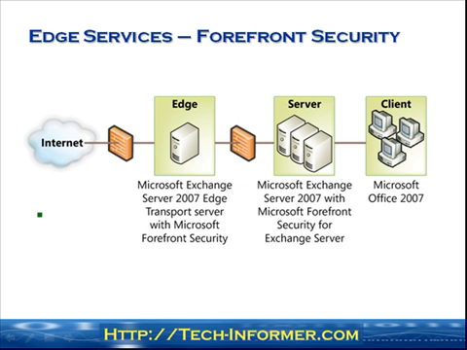Alright, so we've talked about hosted Exchange services out on the internet, but if you want, you can deploy Forefront security technology in 2 locations on your own network. Okay, the first one, this one here is your outer, or the proper term for it is the front end firewall, and this is your back end firewall. Okay, now the zone in between is called the demilitarized zone. They might look at that and say, well, you know what, we don't have 2 firewalls, right? So how is that relevant to me?